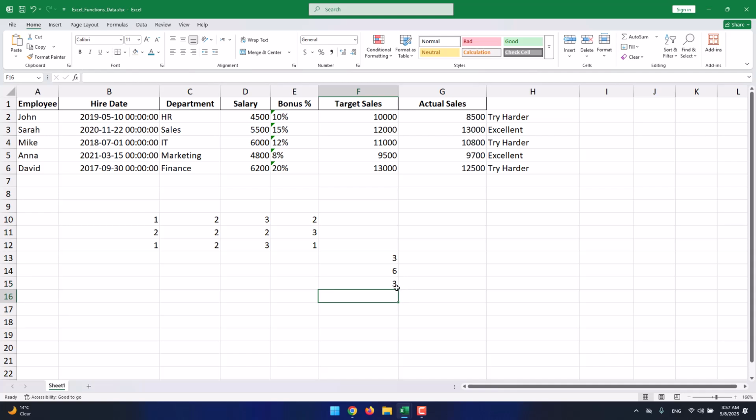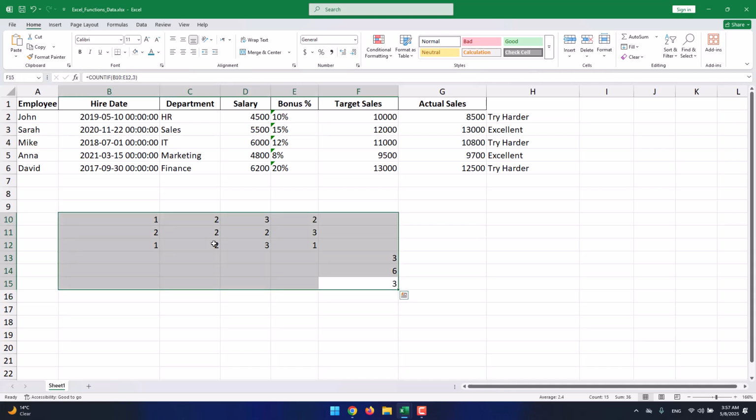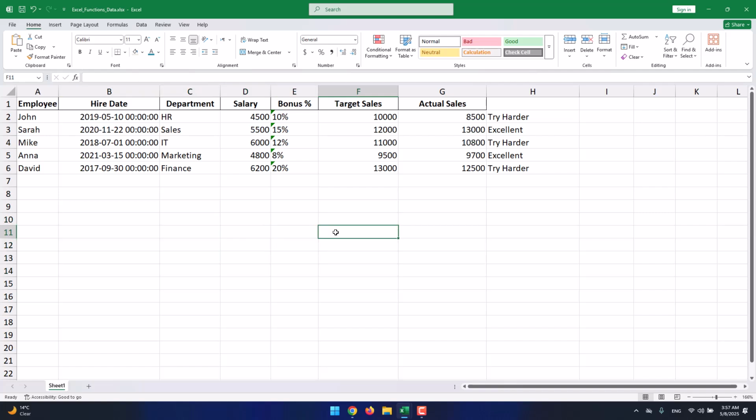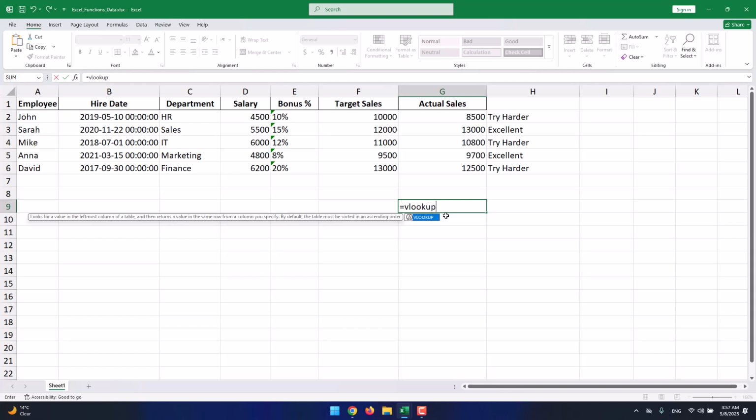So this is how COUNTIF basically works. So we also have value lookups. How they basically work is that we say equals VLOOKUP, which is a very, very commonly used and very cool, but a little bit complex function.